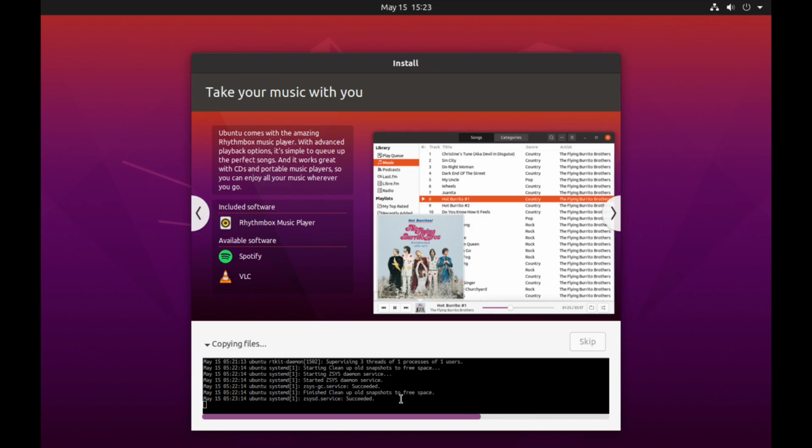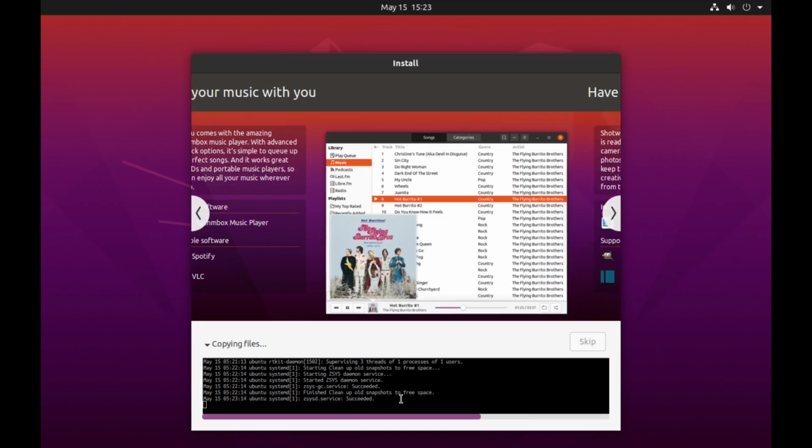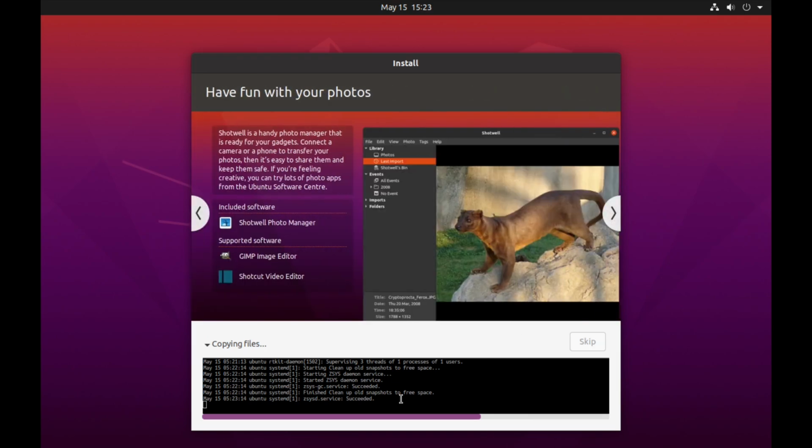Ubuntu does tend to take a while longer than some operating systems. Debian installs faster than Ubuntu, and Arch Linux installs faster than both Debian and Ubuntu. Because when you install Arch Linux, which we will cover, it doesn't install anything other than what's absolutely needed.